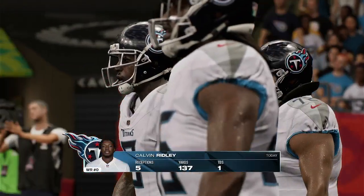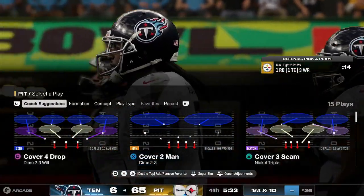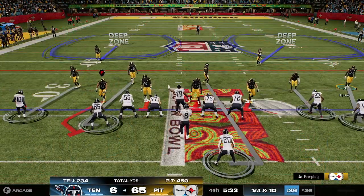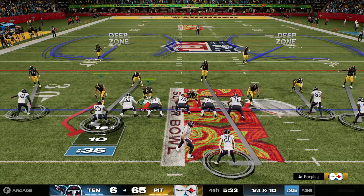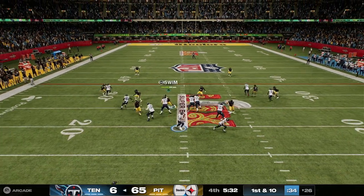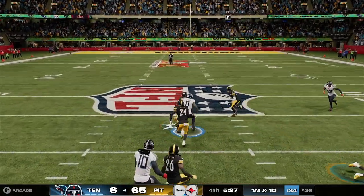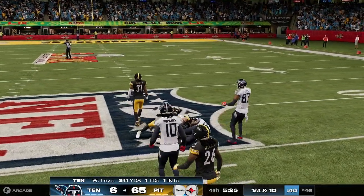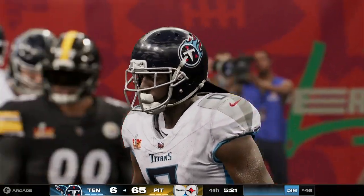Out comes Calvin Ridley and the offense for their next drive. They might want to mix something up defensively because he's been shredding them a bit, hasn't he? That he has, and even with all the changes going on on the defensive side of the ball, he's still finding ways to get open, finding the right spots, and the delivery's been pretty good too. He's over 100 yards, has the 1 touchdown score to this point.